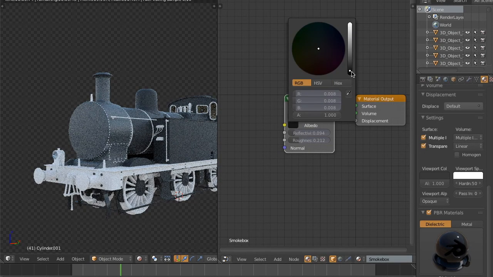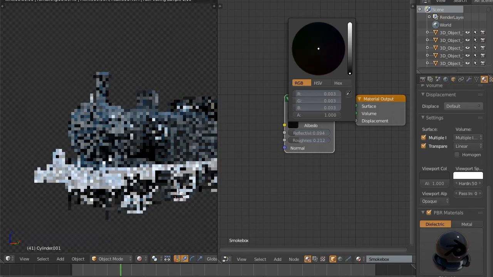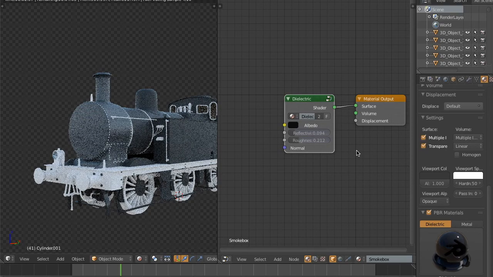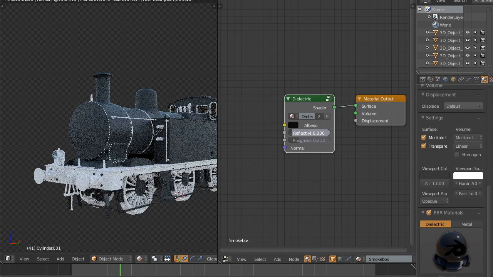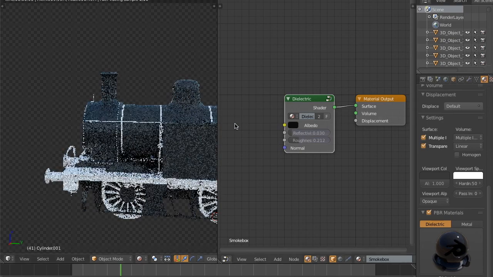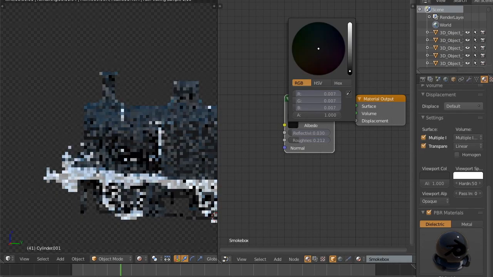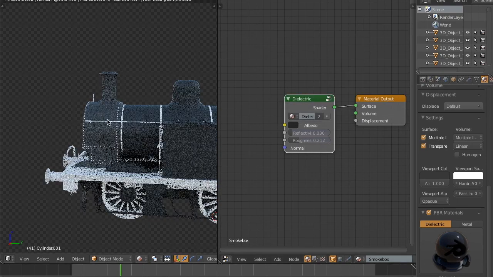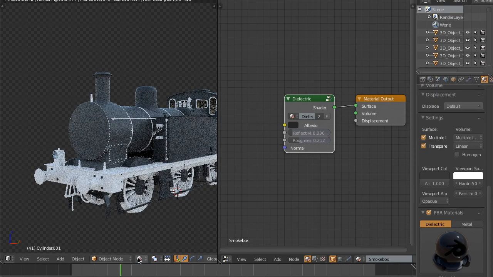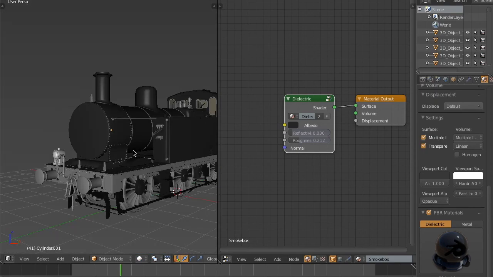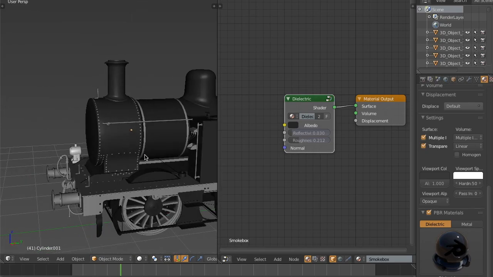Yeah, I can make this a little bit darker. In fact, we can set the reflectivity down as well. There we go. And again, brighten it. There we go. Now we've got a smoke box. And again, just as before, I'm going to be assigning all the other parts of the mesh that use this material. So just sit back and watch this time lapse.